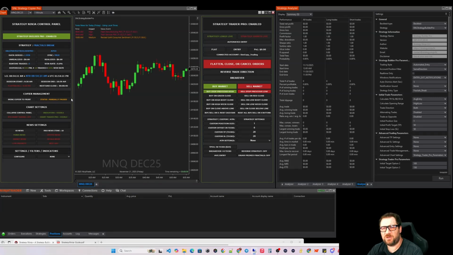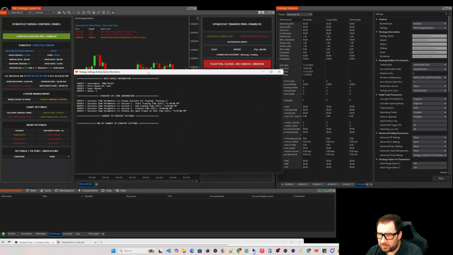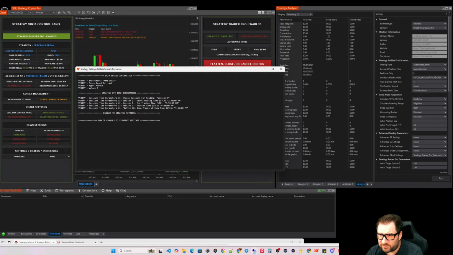Now let me show you a couple things specifically with sharing strategies. One of the biggest things is, since we're community focused, we want to be able to share our strategies. Right here, this top button, the strategy button, if you click that, a window will pop up that will give you the exact details of your strategy. It'll tell you first to verify.